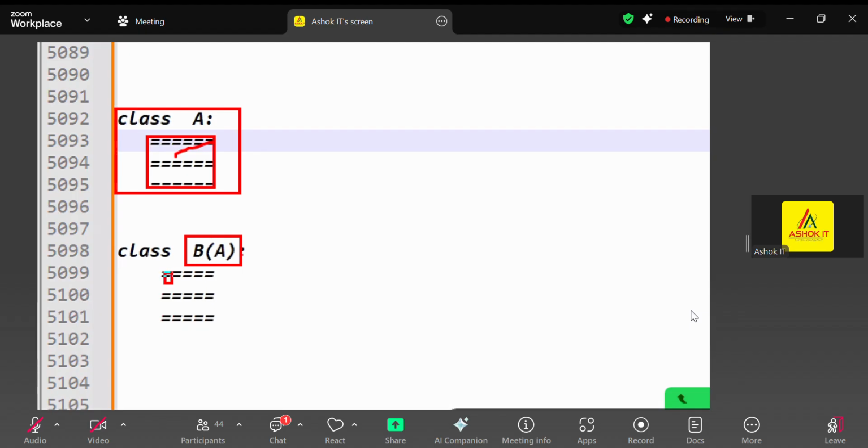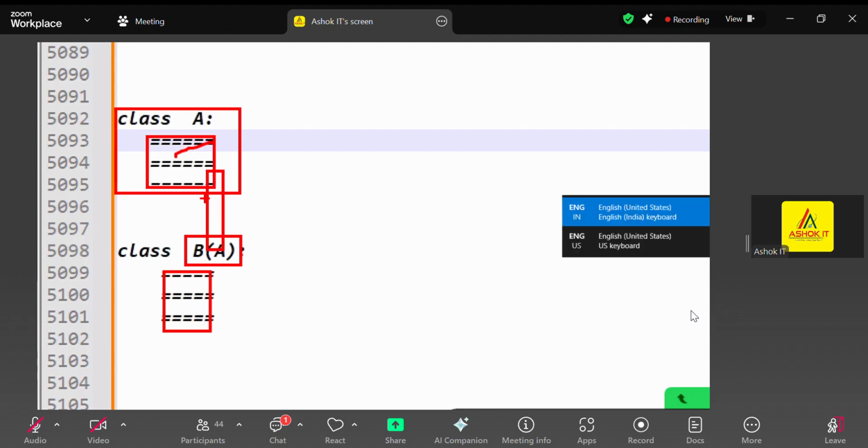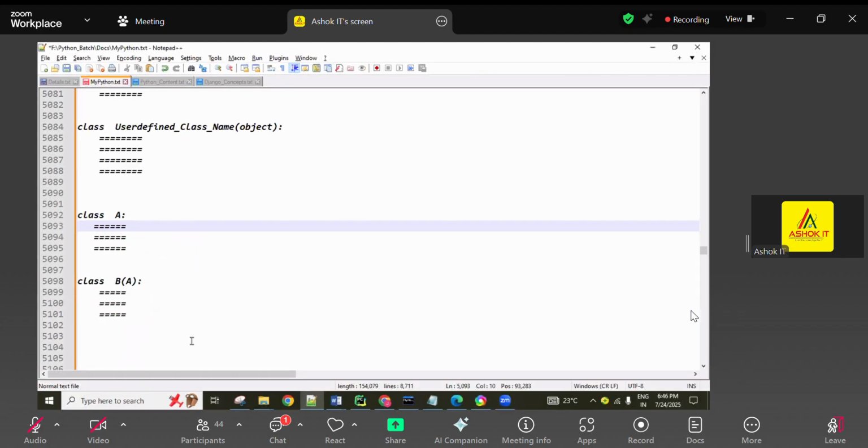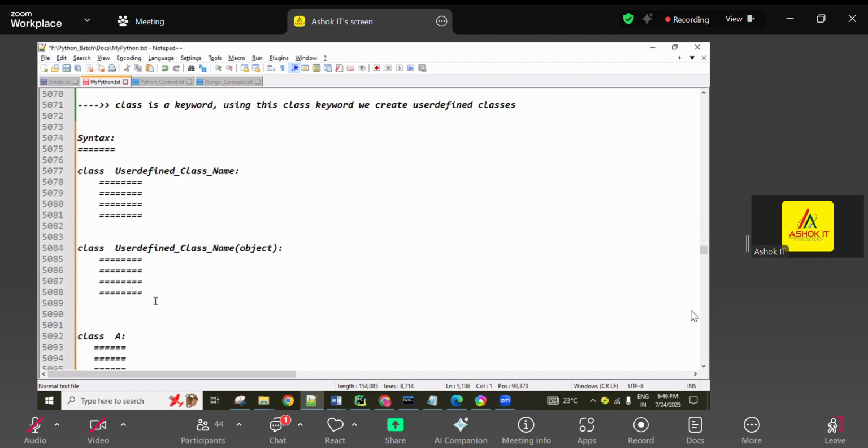So here B related properties are there. Because of this inheritance, all these A related properties are also available. So now in this B class, everything is available together: B properties and A properties, all together we can use inside B. Like this we write, and the inheritance concept, guys, we are going to discuss separately in the coming sessions.